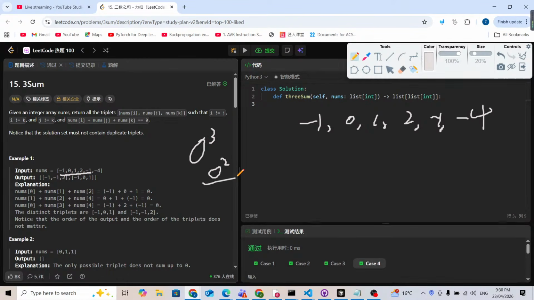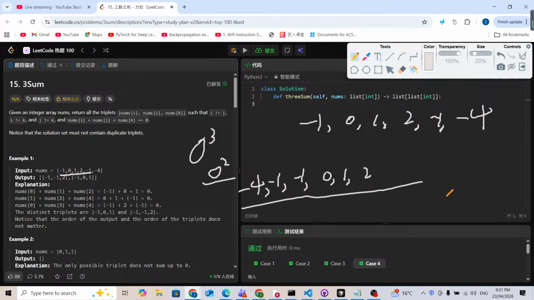So what if we just sort the array? Can we make the problem simpler? If we sort it, it's going to be something like -4, -1, -1, 0, 1, 2. We're going to sort the array in increasing order.